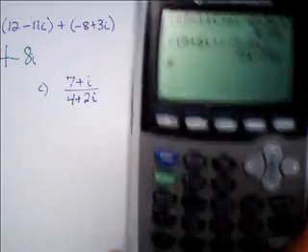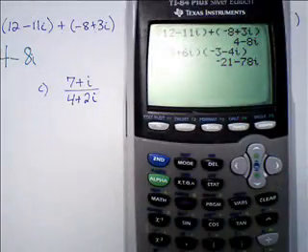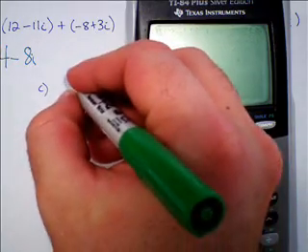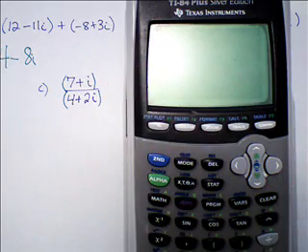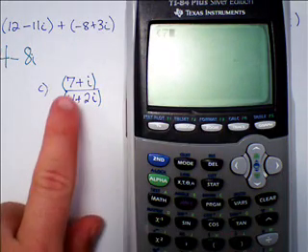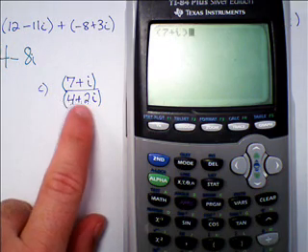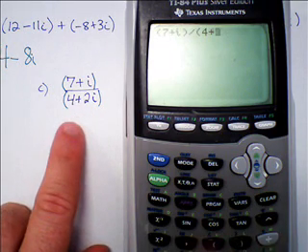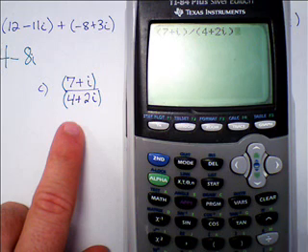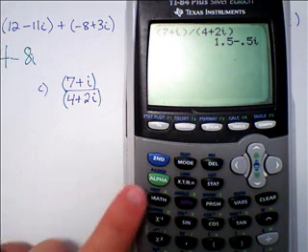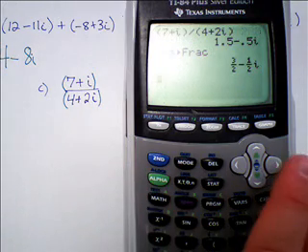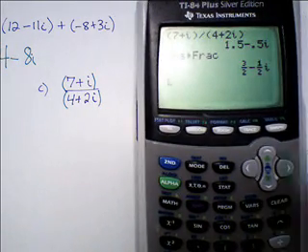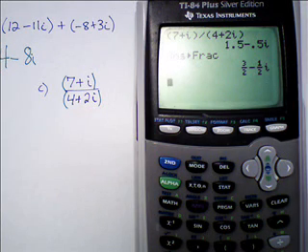And the third problem, this is the problem where people most likely make their mistakes, is on the division problem, and you need to be sure that you put the numerator and the denominator in parentheses. So when you have 7 plus i, make sure it's in parentheses, divided by 4 plus 2i, make sure it's in parentheses, and you may get a decimal. You can leave it in that form if you'd like, but math enter will put it in fraction form. So 3 minus 1i over 2, or the way it's written, 3 over 2 minus 1/2 i.